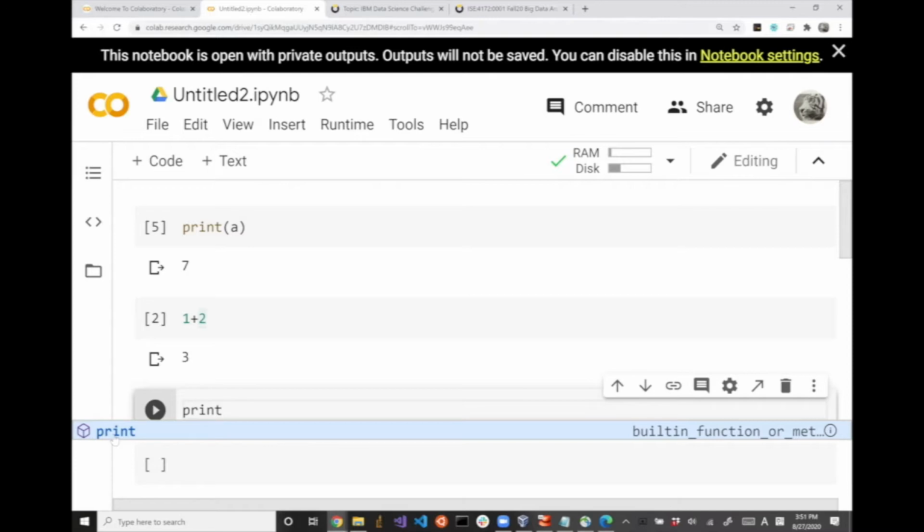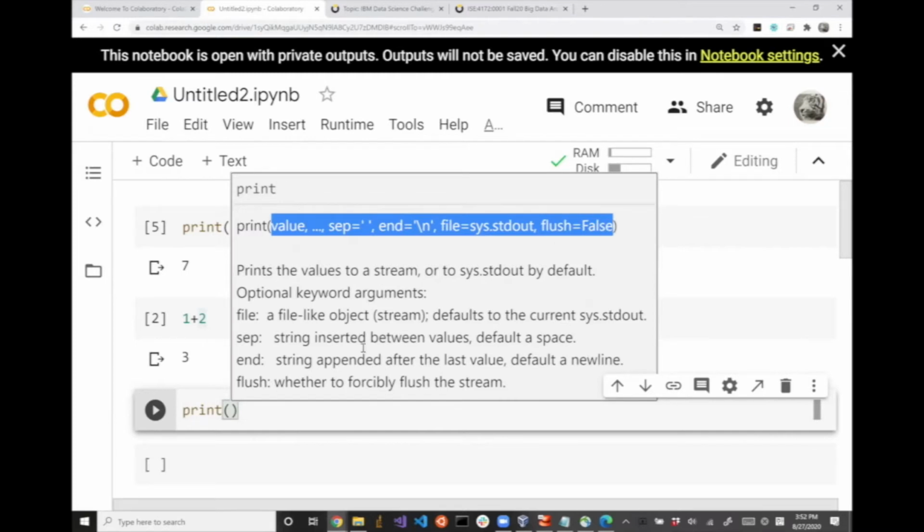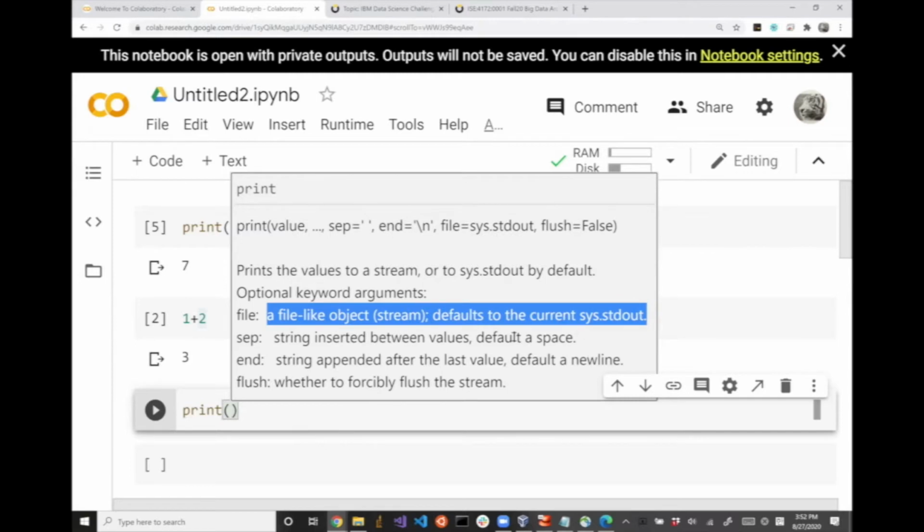And as I hit parentheses, it pops up an automatic suggestion in terms of how this print function could be used. You can see the list of the inputs that the print function is expecting alongside the explanations of what those inputs are doing.